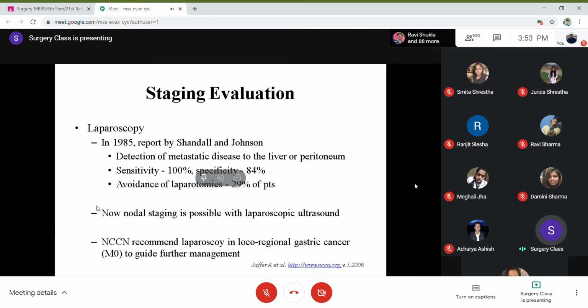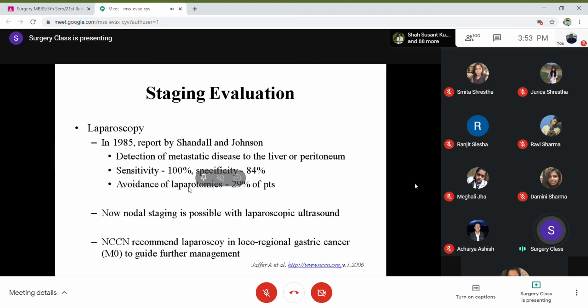See, laparoscopic staging. Before knowing whether the tumor is operable or not, if you do a diagnostic laparoscopy, you put the patient under anesthesia, put in a laparoscope and see initially into the peritoneal cavity whether the stomach cancer has already spread. If you do a surgery at that stage, it may not be beneficial for the patient. So diagnostic laparoscopy is to avoid laparotomies. You do a diagnostic laparoscopy in up to 25% of patients, and you avoid unnecessary surgery for the patient.